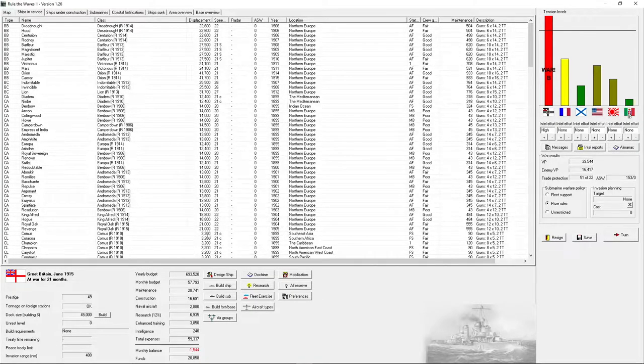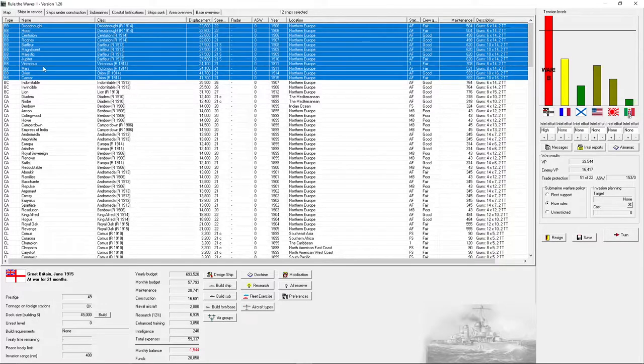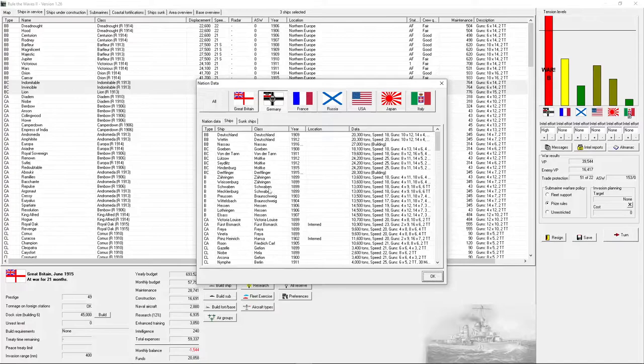We're a little bit in the red in terms of monthly budget, but I think we're okay for the moment. Right now, in terms of our situation, we have 12 battleships and 3 battlecruisers. Germany right now has 2 battleships and 5 battlecruisers, as well as 8 pre-dreadnoughts, which is actually kind of why I need to keep all the battleships around.